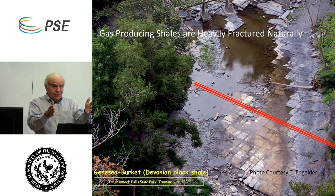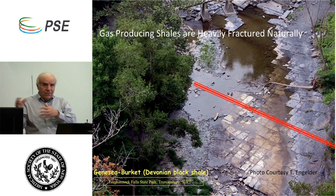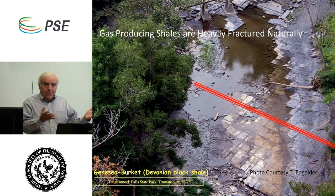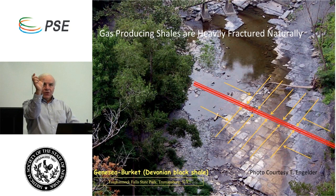On a pad with eight, ten, or twelve wells, each using about five million gallons of frac fluid, a significant percentage flows back — a few million gallons per well of hazardous liquid that must be captured, temporarily stored, transported, processed, and ultimately handled so as not to harm humans. Basically, we're creating a flow network — those gold lines indicate the flow path for gas out of the shale formation through now propped-open wider natural pathways into the lateral and up to the surface.